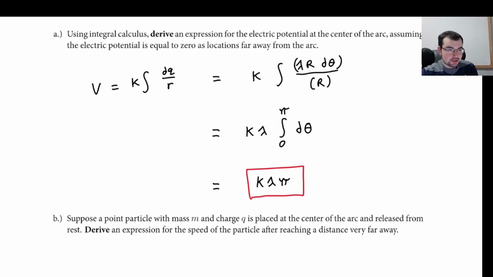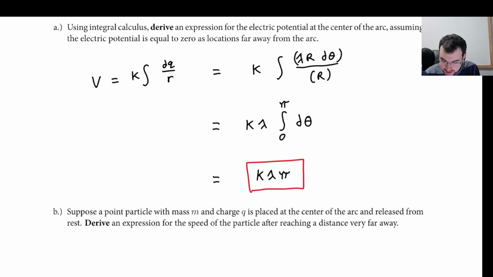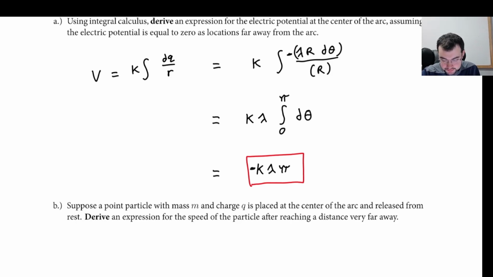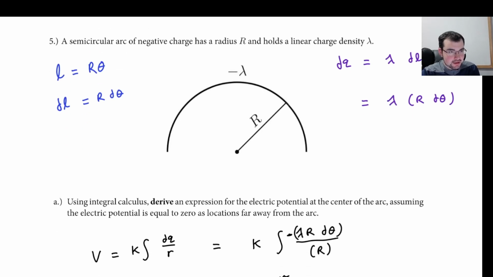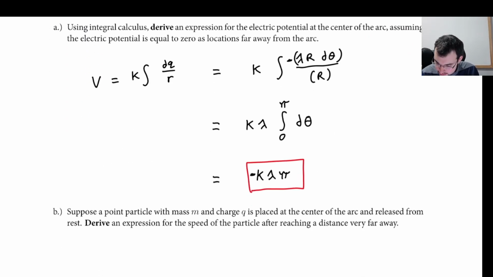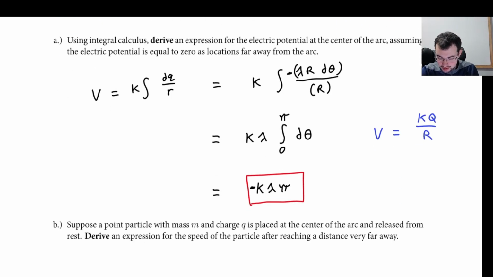as my potential. There is an alternate way of doing this, and it uses the scalar nature of potential. Oh, and I should make this negative. Let's make this negative, because this charge density was given to us as negative. So another way of doing this is using the fact that potential is a scalar, and all of these points are the same distance away. So it should be the case that V should just be kq over r, because this should behave like a point charge potential, because all of my contribution segments are distance r away.